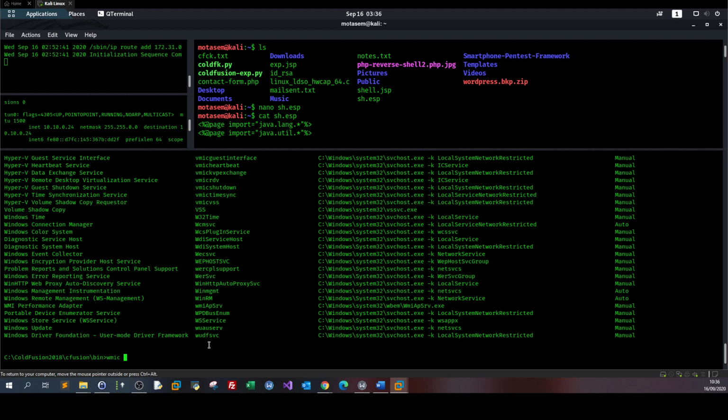So WMIC service get name, display name, path name, start mode, and let's pipe the output to findstr. I want to find the auto started services, auto, and I'm going to pipe that as well to findstr -i -v, and here I'm going to put in quotes C, backslash, Windows.